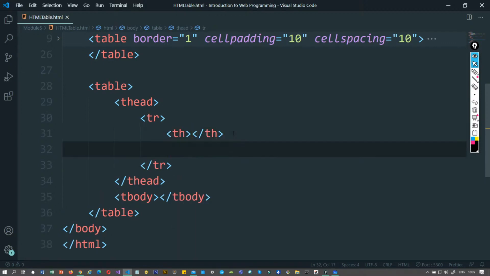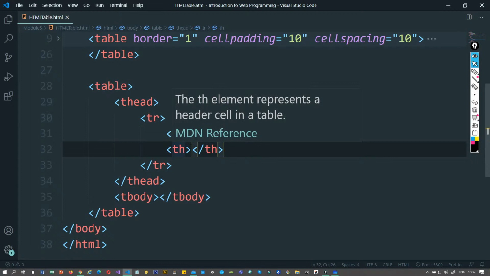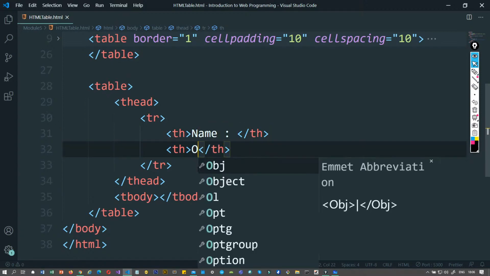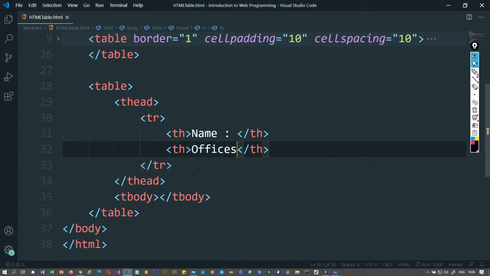I'm going to have 2 columns here for representing something. Let's understand the row span first. In this I'm going to have the name of the company, and here its officers being present.